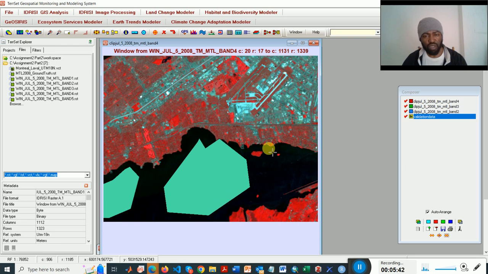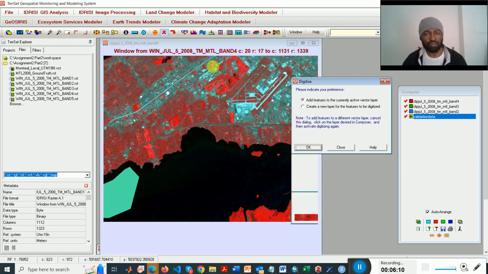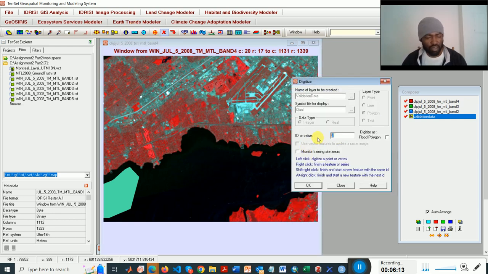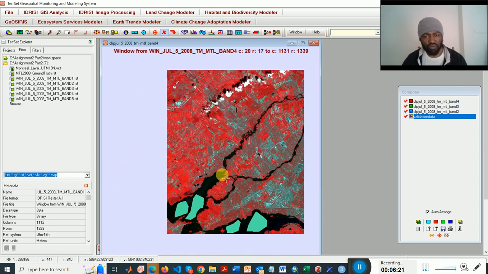If you make any mistake, maybe you want to remove any polygon, click on save digitized data, say yes, then pick this button here that says delete feature, and then touch your map and hit the delete key on your keyboard. Okay, so I don't want that. Change this back to one and pick your sample for the first class.